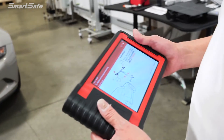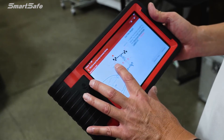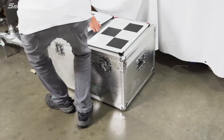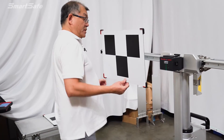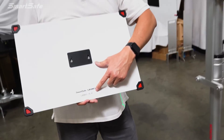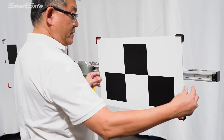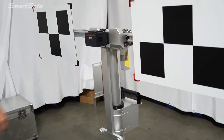We place the targets — one on the left and one on the right side of the frame. These are the LAM 01-16L (L for left or driver's side) and LAM 01-16R (R for right or passenger's side). The labeling on the rear makes it impossible to mix them up. Once both targets are placed, we turn the center laser off and we're ready to calibrate.